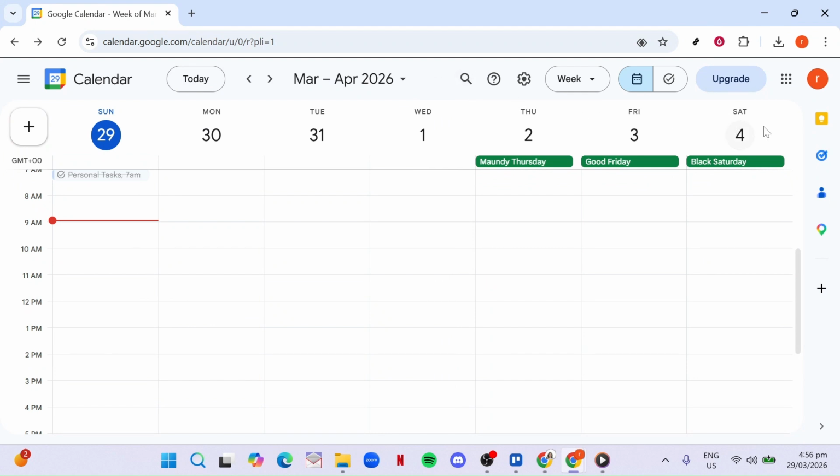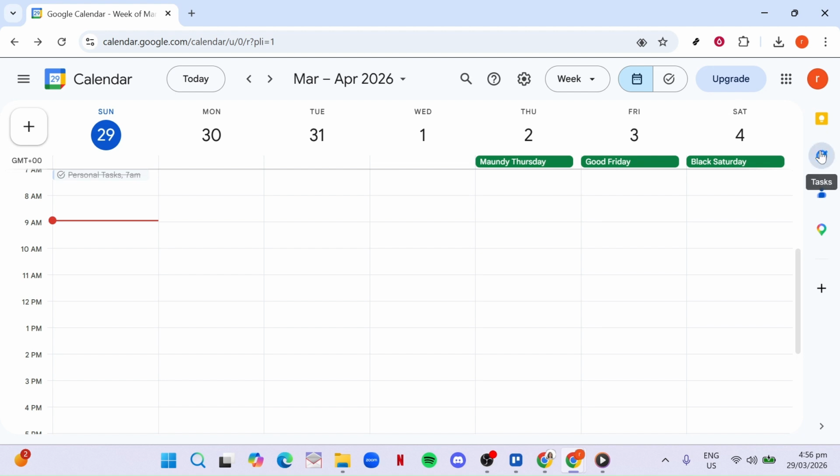Let's start by opening one of the Google apps where Tasks is available. You can use Gmail, Calendar, or Drive for this. The process is the same in each, so choose whichever you use most often. Once you're on the main screen of that app, you'll focus on the narrow side panel on the right side of your screen. On this right-hand side, you're looking for the Tasks icon.